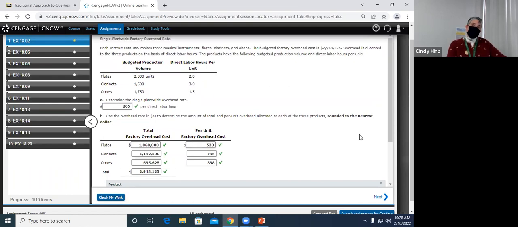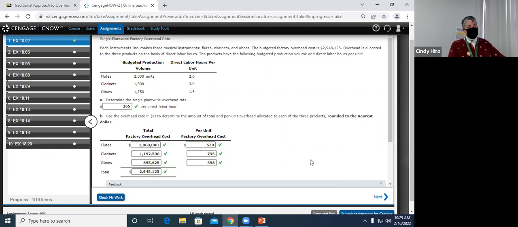What kind of prompted the question is you pointed out that the total factory overhead cost was the budgeted amount. And I know a lot of times when we've done the allocation, it doesn't come out exact. So I would say 100% of times in the real world, it doesn't come out exactly because it's based on two estimates. How much are we going to spend and how much of the cost driver are we going to use? And chances are neither one of those is going to be exactly correct. They're both going to be off. And it would be highly coincidental if they were both off by exactly the amount needed to make the total still come out. It's just not going to happen.